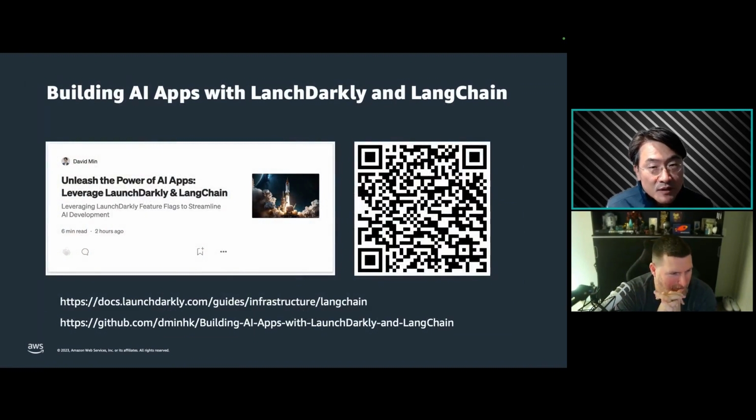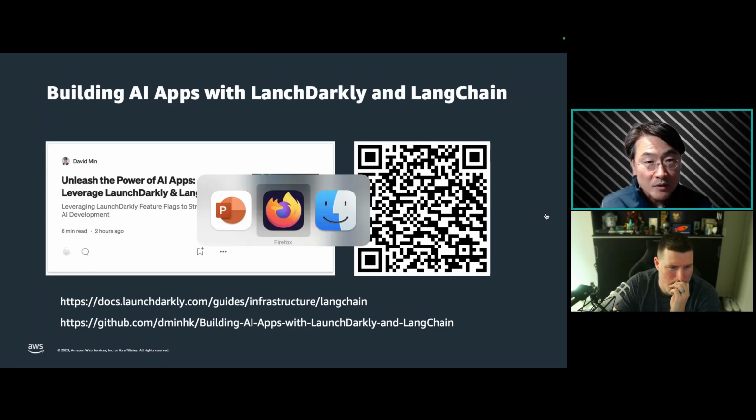Moving on, within the context of LaunchDarkly and LangChain, I have a quick post. You can take a look. There's a QR code. And also, it is from the original post from LaunchDarkly, the excellent writing on the LangChain integration. We see a lot of customers leveraging LangChain, an open source framework, and many others. So we are constantly integrating these open source libraries along with LaunchDarkly, and you're going to find more information as well as the sample code as well.